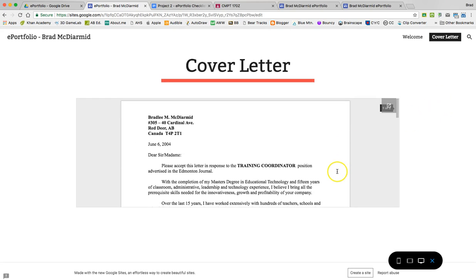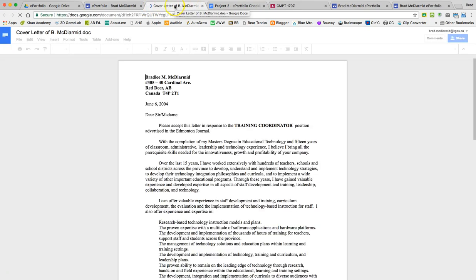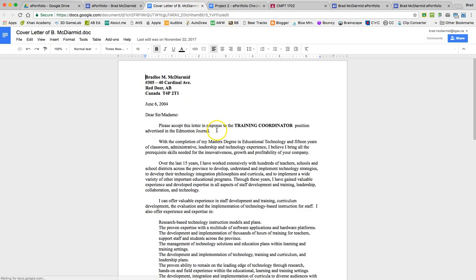And the other thing that a user can do if they want is use the little pop-out button here, and they can click it, and it will open it up in their browser as a Google document.